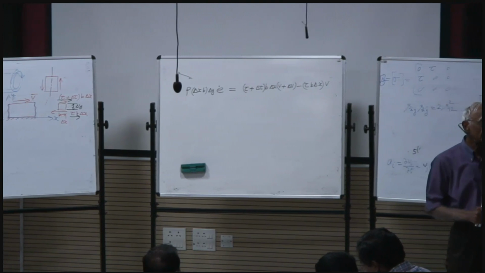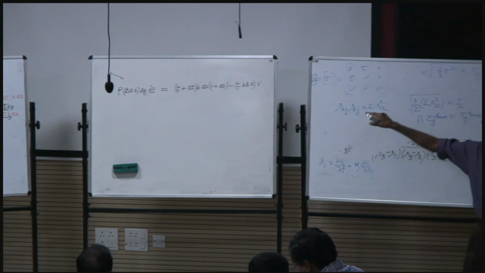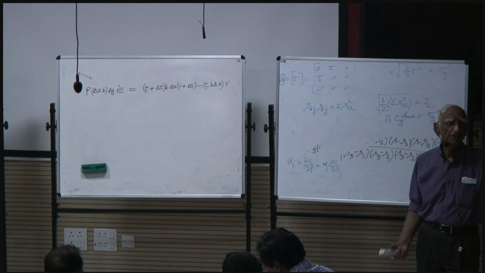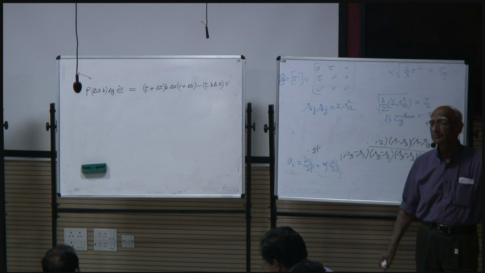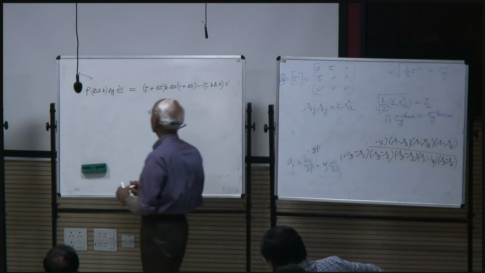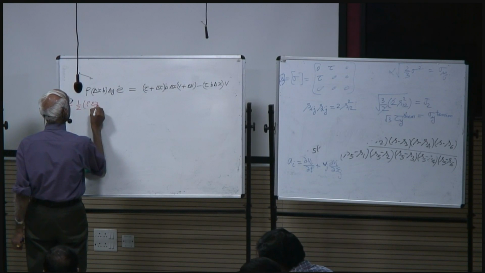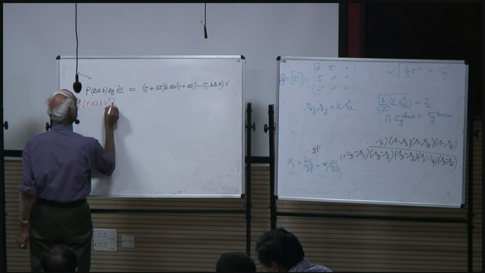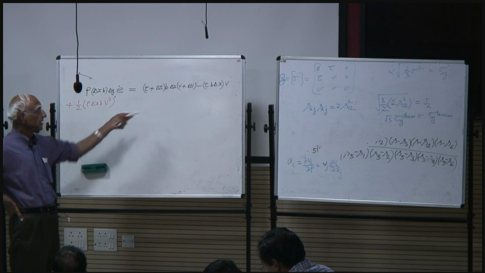Yeah, but that is included in E. E is internal energy, so that includes the energy due to deformation. You're right, so we can take kinetic energy as well, say 1/2 rho delta x b v square, times dot. So the rate of change of internal energy plus the rate of change of kinetic energy equals that.